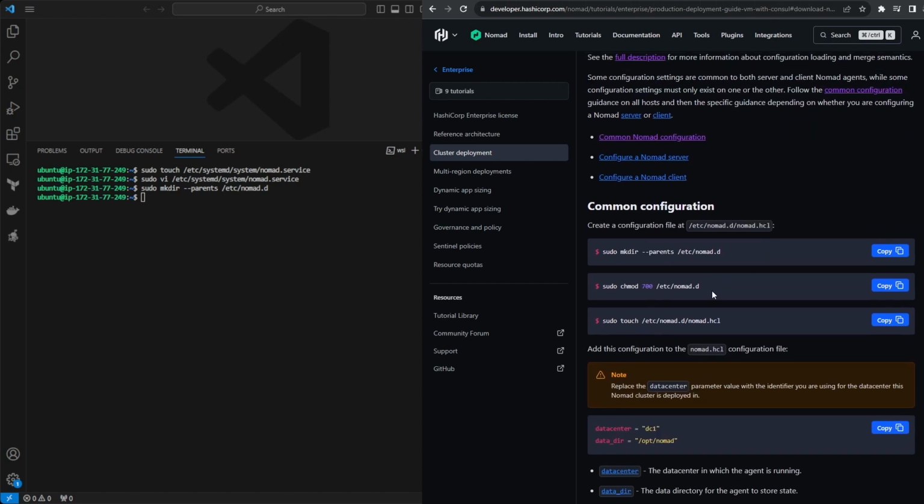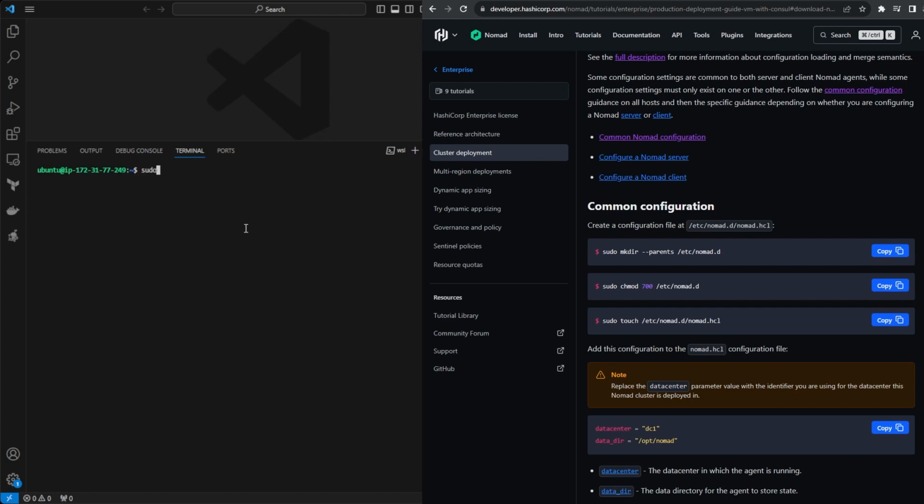So when you get to this point where it says sudo chmod 700 /etc/nomad.d, instead of running that, what I want you to do is actually run sudo chown :nomad /etc/nomad.d. And then I want you to run sudo chmod 750 /etc/nomad.d. And what that's going to do for us, right?